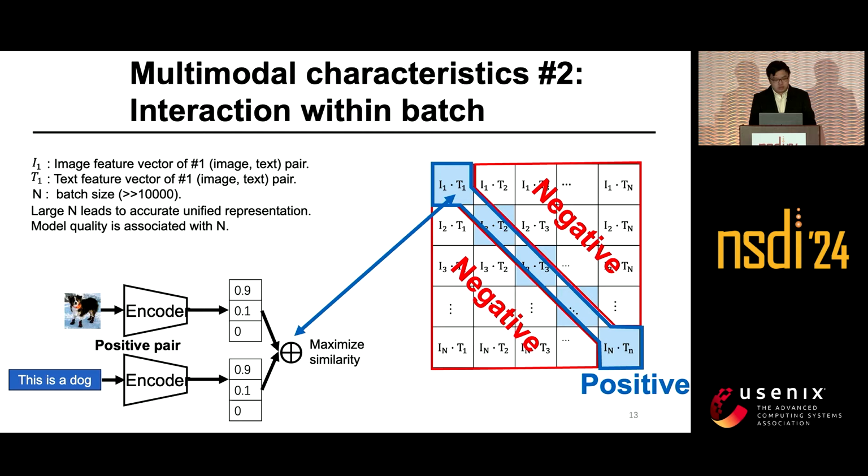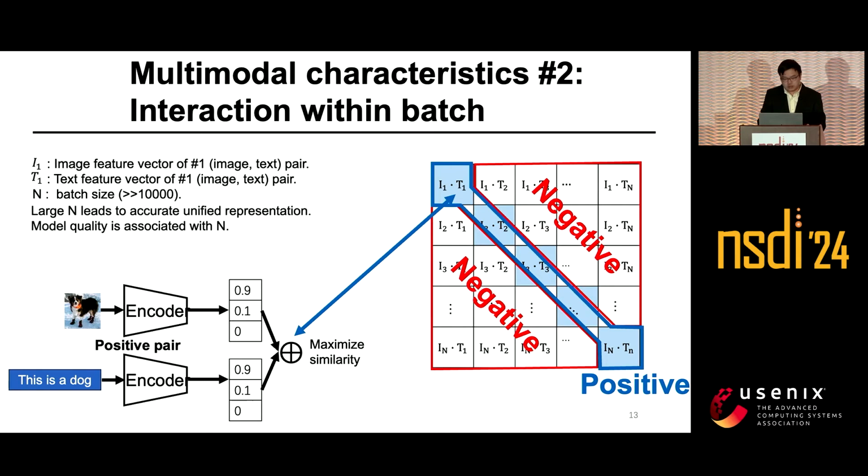The second difference between multimodal models and unimodal models is the interaction within a batch, which unimodal models do not have. So it's the same to run 100 forward steps with batch size 1 as running 1 forward step with batch size 100 in unimodal training. It's equivalent, but it will not be equivalent in multimodal training. And this is how we vectorize the contrastive learning in a simulated matrix.